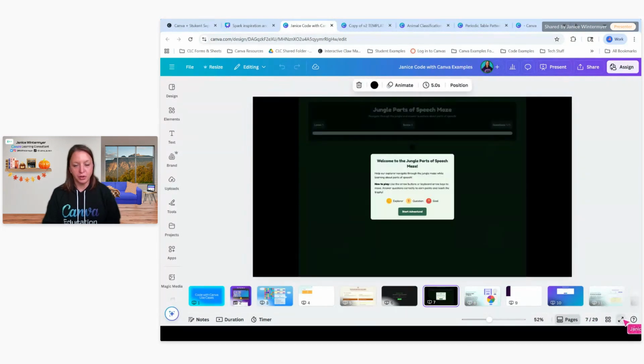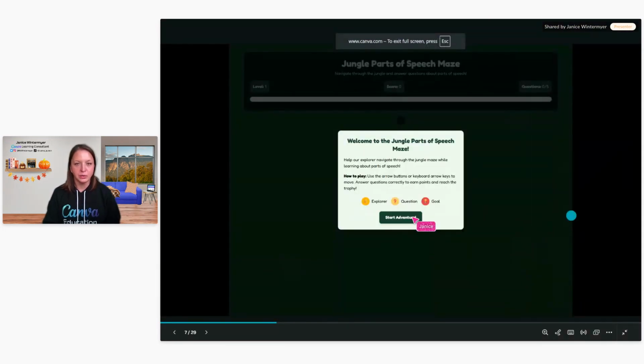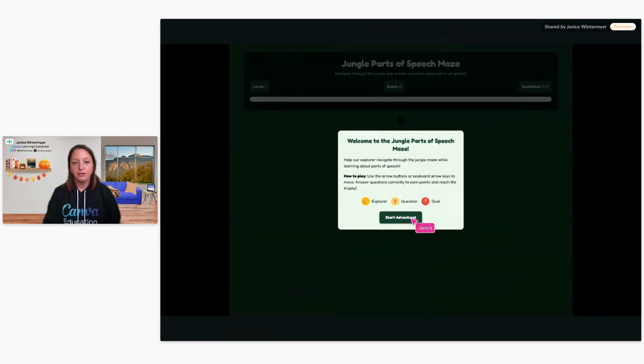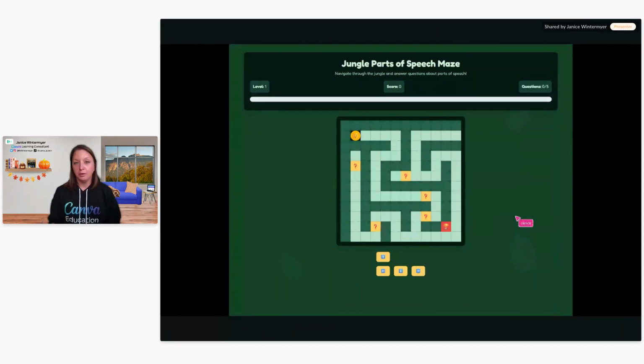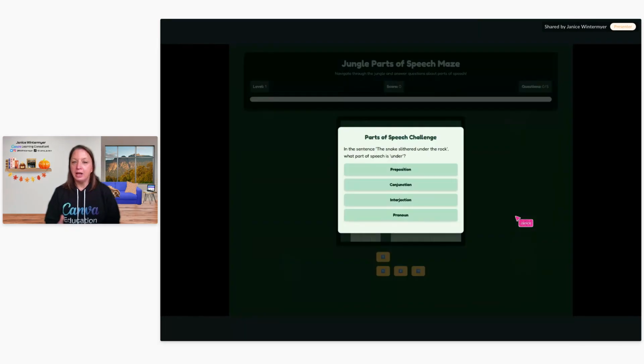This one, also one of the first things that I coded, but I love to share this one because it's really simple for younger learners, but also could be really fun. Again, this one, graphics leave something to be desired. I could have done this a little bit differently, but I can move myself through the maze here. And then when I hit a roadblock, it's going to pop up a question. So this one's around the parts of speech.